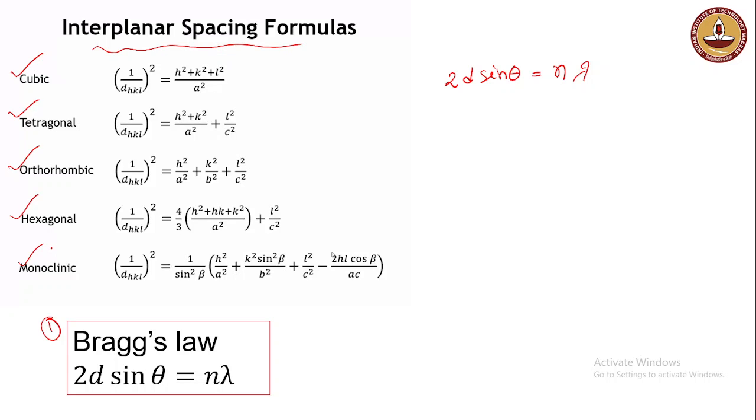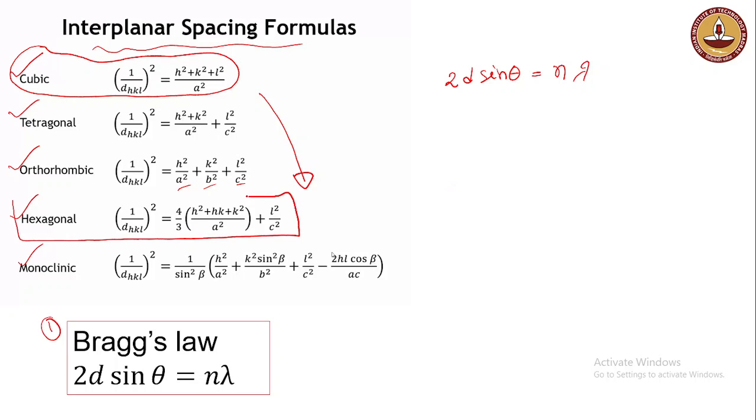There are a lot of videos on YouTube, but only for the cubic, because it's too easy. But these other crystal structures are very complicated due to the increase in the number of constants. You can see here we have only hkl values, but here along with hkl we have b, c, and similarly, so these constants actually make it more complicated. So today our objective is to solve for the hexagonal crystal structure.